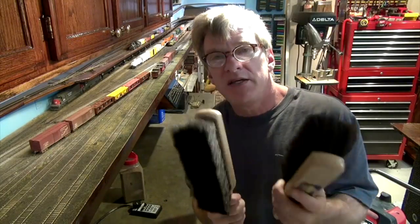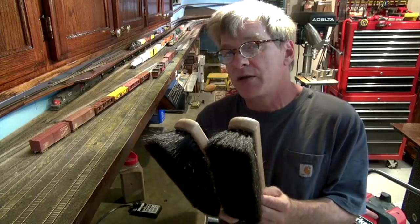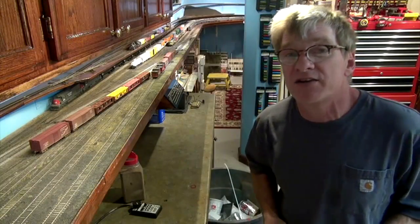So let's see what continues on as I do this project. Let's see how this turns out. This could be a viable option for creating our own custom-made vacuum cleaner brush just for our models. So I quite honestly myself want to know how this one turns out. So let's see what happens next on this experiment.